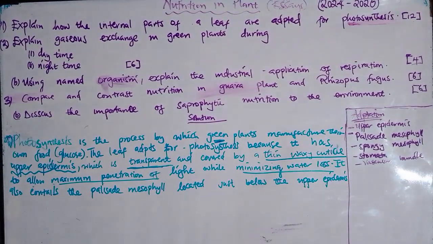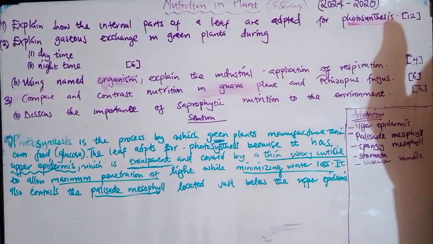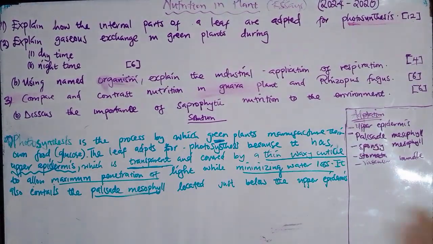So we are saying that the next structure which is responsible for the adaptation to photosynthesis is what? Palisade mesophyll. And most of you know that palisade mesophyll is tightly packed with column-shaped cells, which are known as palisade cells, and they have a lot of chloroplasts to maximize light absorption. So you have to pay attention to the difference. When we are talking about the palisade mesophyll, which contains chlorophyll, we are talking about maximum light absorption.